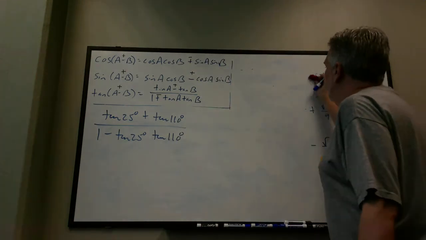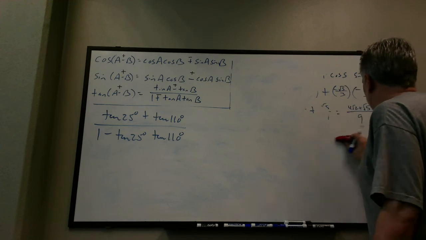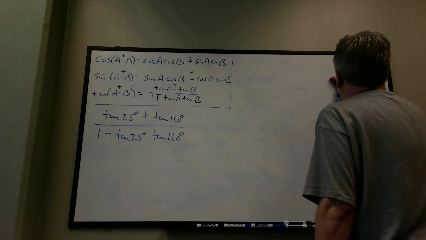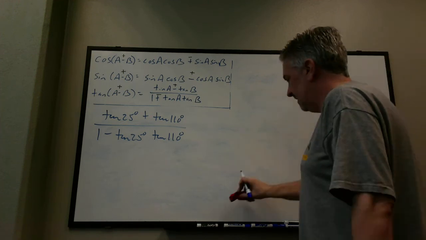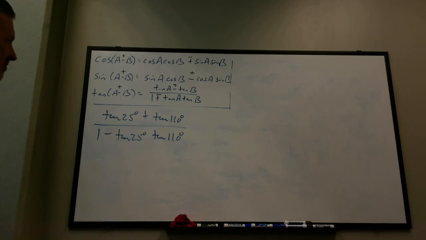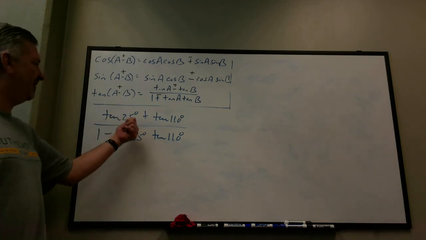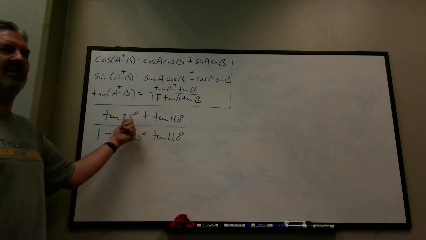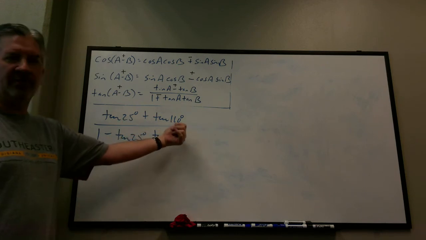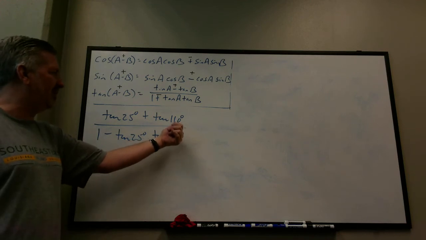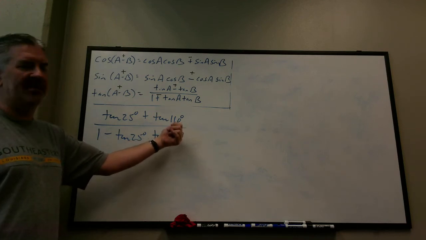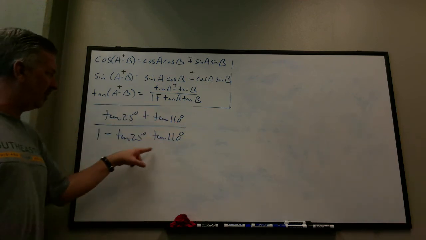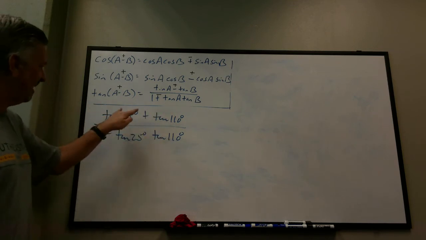Now, is this a problem we could have done in previous sections? In other words, find tan of 25, tan 110, and just work it and simplify. Okay? Is that something we could do in previous sections? The answer is no. 25 is neither a quadrantal angle nor does it have a reference angle in a special triangle. 110 is not a quadrantal, and the reference angle of 110 is what? 70 degrees. That's not one we can do with a special triangle. So in its current form, I cannot simplify this by finding tan of 25 and tan 110.